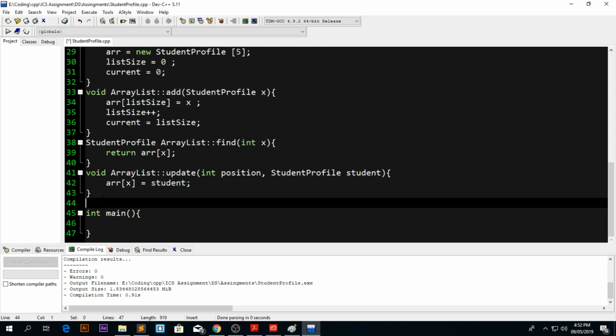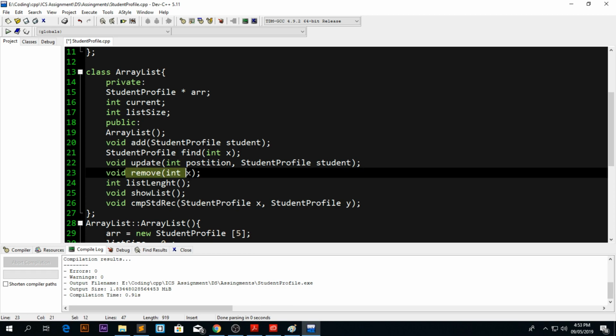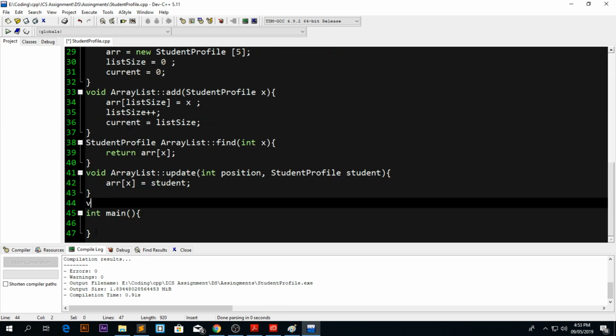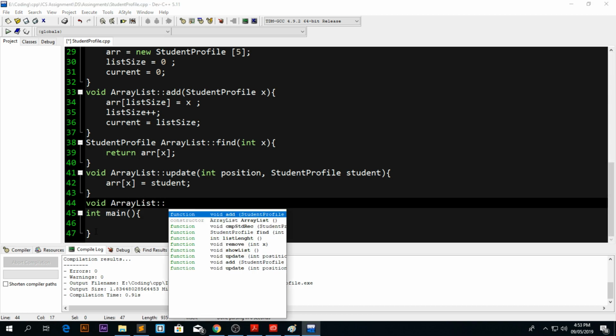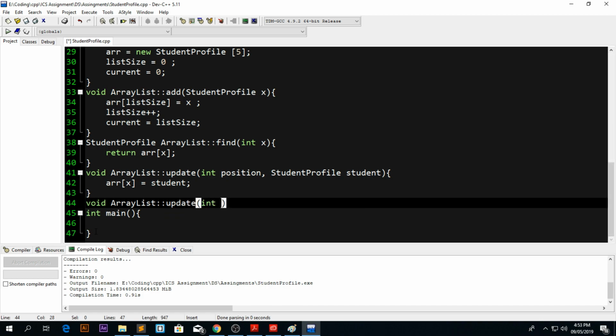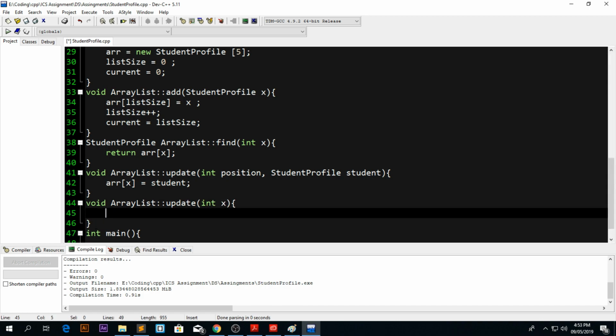And next we have the remove function. So remove is also going to be a void, and it's going to be removing everything. Not everything, but the certain things which we want to remove. Okay, and x, and just to remove it. So what it's going to do is that it's going to make everything equal to an empty string.